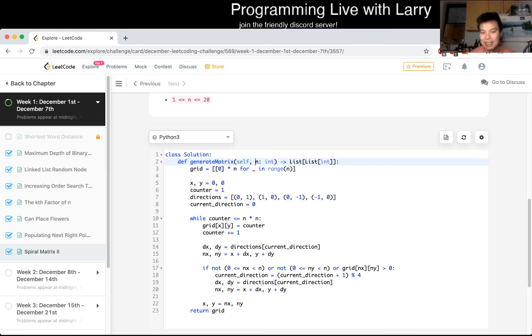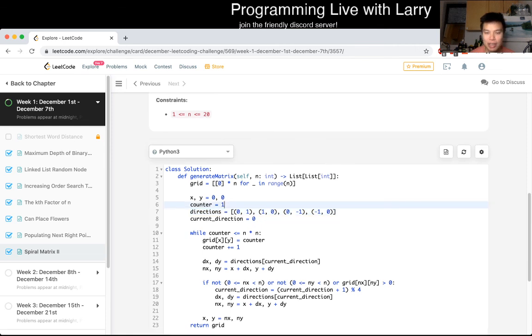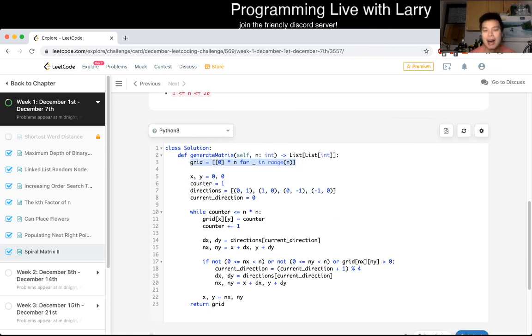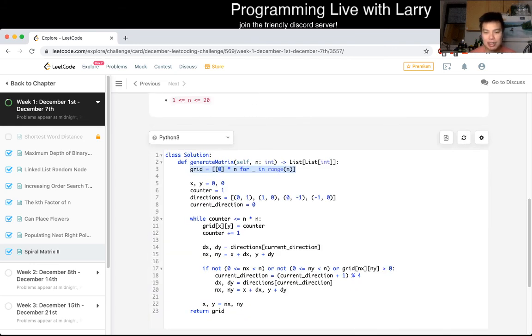And then space is the same thing, because we have to return at least n squared in the grid, so that's going to be O of n squared. That's all I have for this problem. Let me know what you think. The implementation is a little tricky, but with experience and a lot of practice, you can think about the problem a little bit better. For me, for this problem, it's about the invariant: changing the direction at most once, and also making sure that we only execute n squared times.